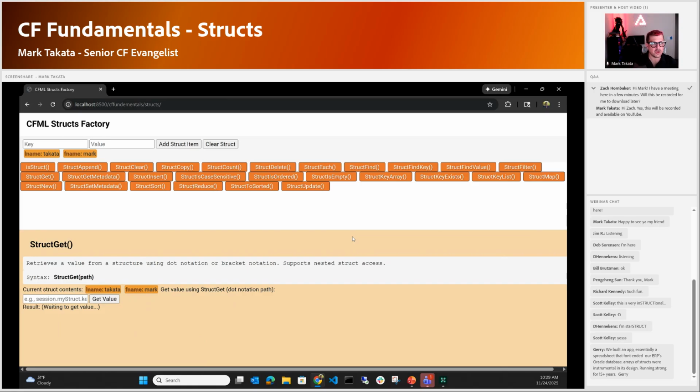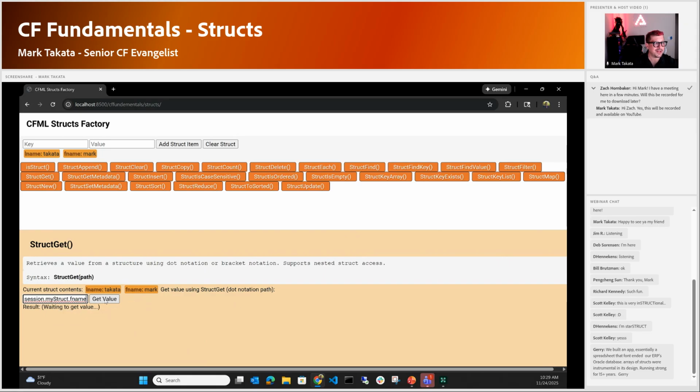I believe struct get is an older built-in function that was in some way superseded by struct find value. So if I want to get this, I would say session, which is where I'm holding this, struct dot f name.